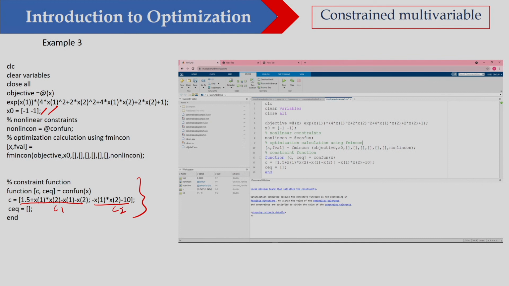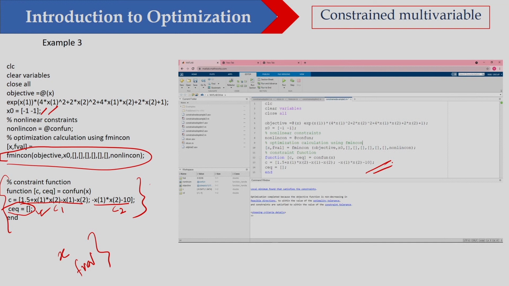So, that way also you can define, and we do not have an equality type constraint. Therefore, this is null, and if you execute this particular line, then you will get the value of x and the objective function value. Okay. So, that I have written here.